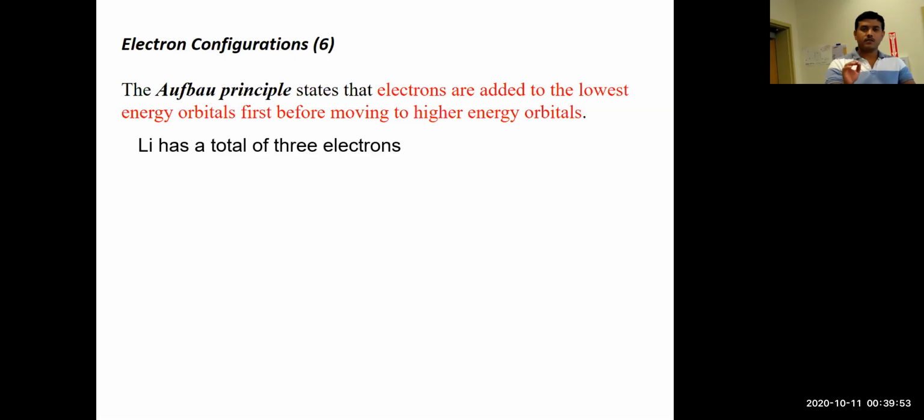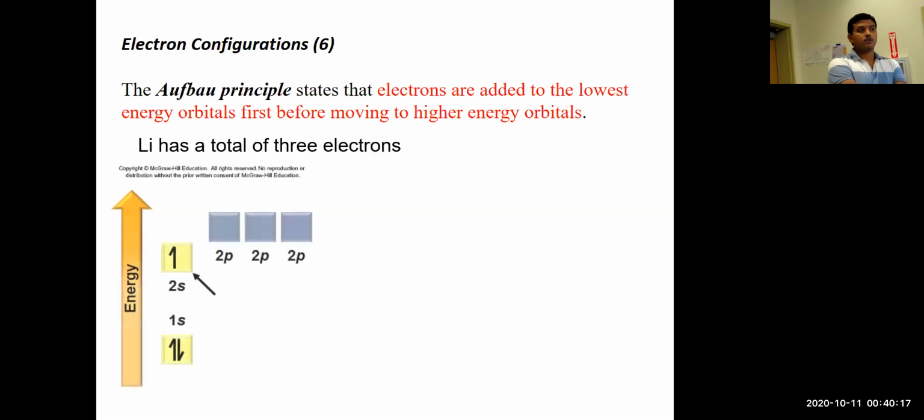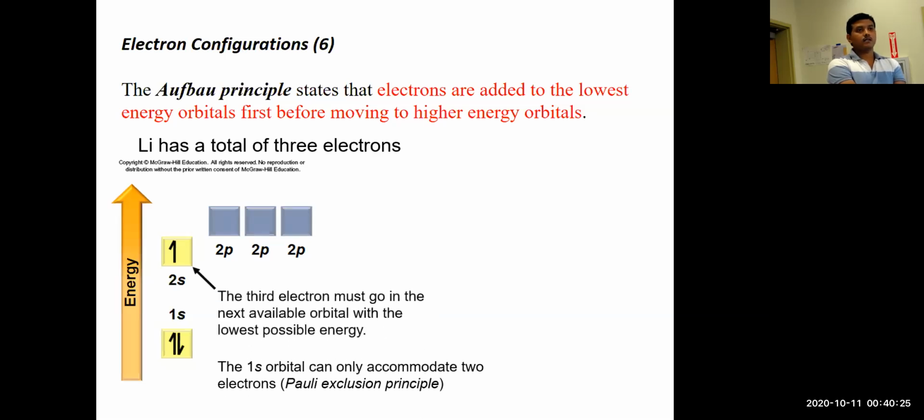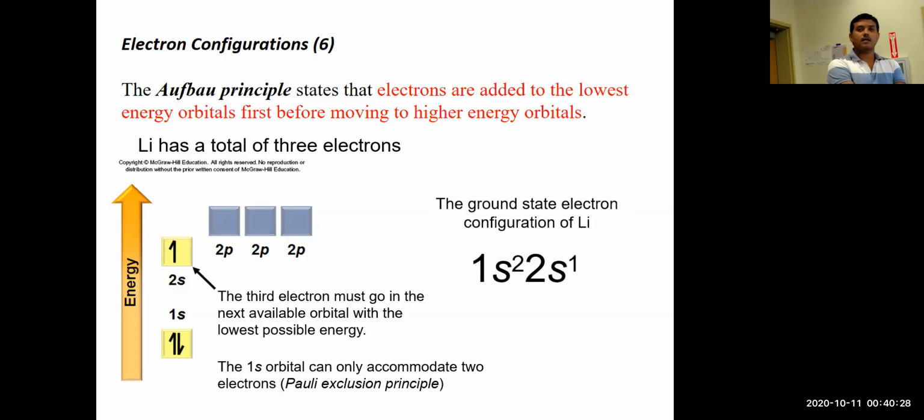So if the Aufbau principle says you should start filling up from the lowest energy levels first, and I showed you that 1s is the lowest, you will fill the lowest energy completely, so 1s2 you will say, then you go to 2s. In the 2s, out of 3 electrons you used 2 for 1s, so you are left with 1 more electron, so you write 2s1. So your electronic configuration is going to be 1s2 2s1. That is the electronic configuration of lithium if someone asks you to write it.